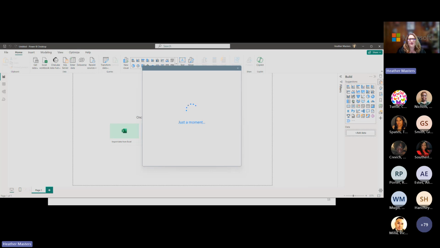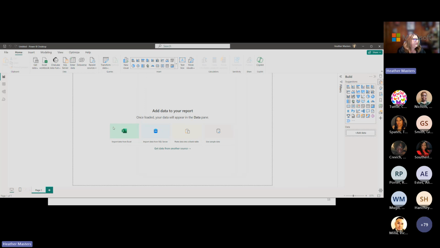So once you've gotten the ability to download Power BI Desktop, you'll see that you can use Power BI Desktop to connect to a lot of data sources. You'll see this Get Data is one of the first items in the ribbon. Common data sources include Excel and Power BI semantic models. These are your data sets that you may have already created within the Power BI service.